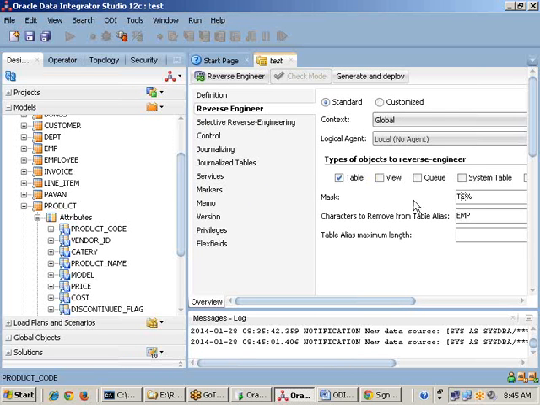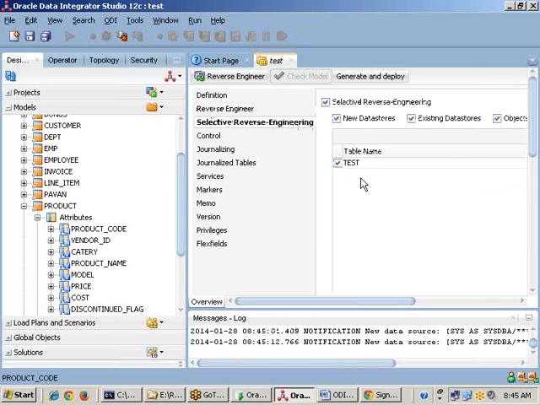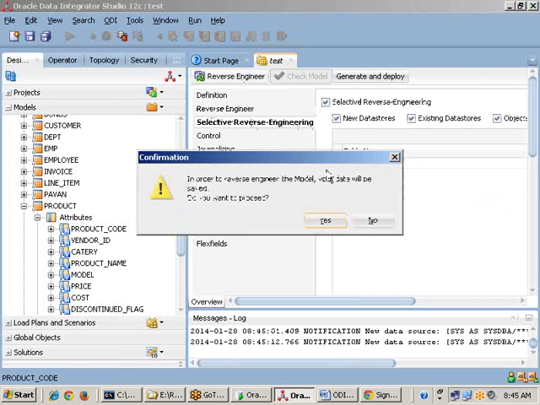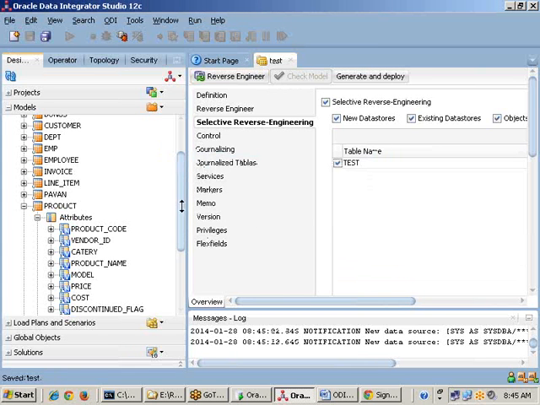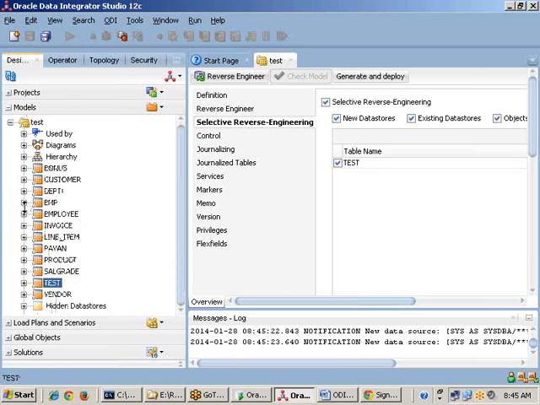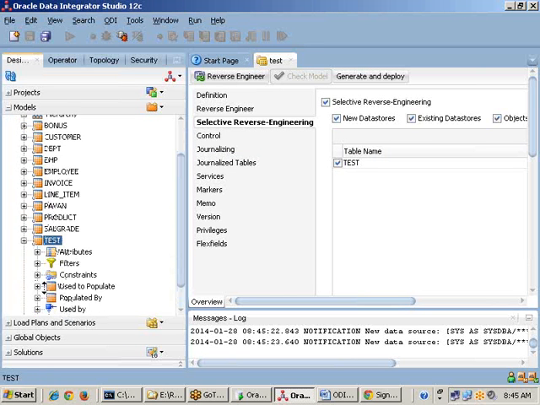It's not case sensitive actually. Okay, let us go and see it now. Okay, it is case sensitive. TEST is there. Let us say I am selecting this test. Click on reverse engineer. Click OK. Then you can observe here shortly test is going to come into the picture. Test came here. If I expand this test under the attributes, what things are there? Column 1 and column 2.